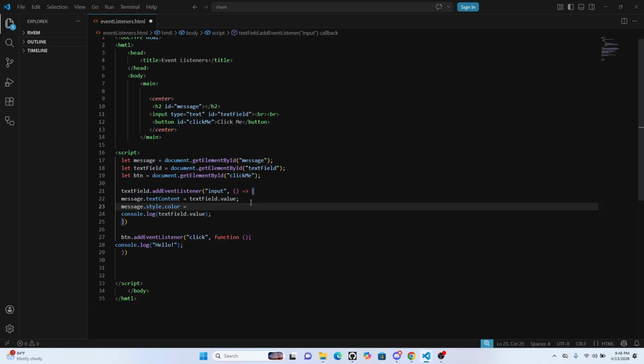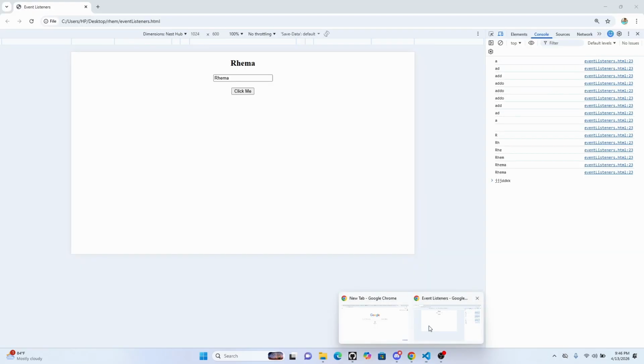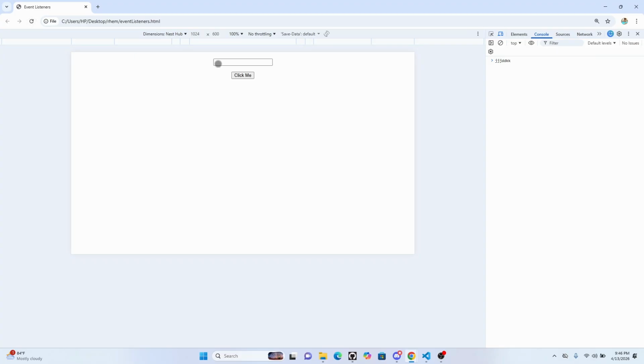You come, you say give it a color. Let me use this color. I love this color so much because it looks like my name, but it's not. It's what we use for the interact project. Now, once you add a color to this, it will pass it on and it will apply it. That means whatever you type now, the color applies to it. You see, once you type Rema, it gets.